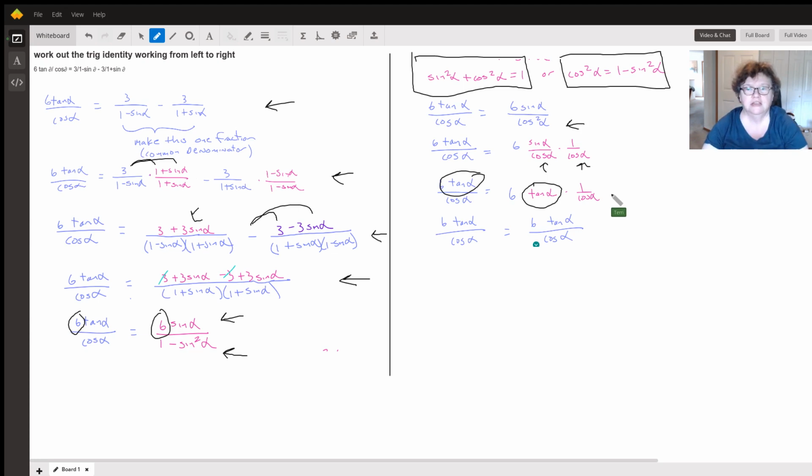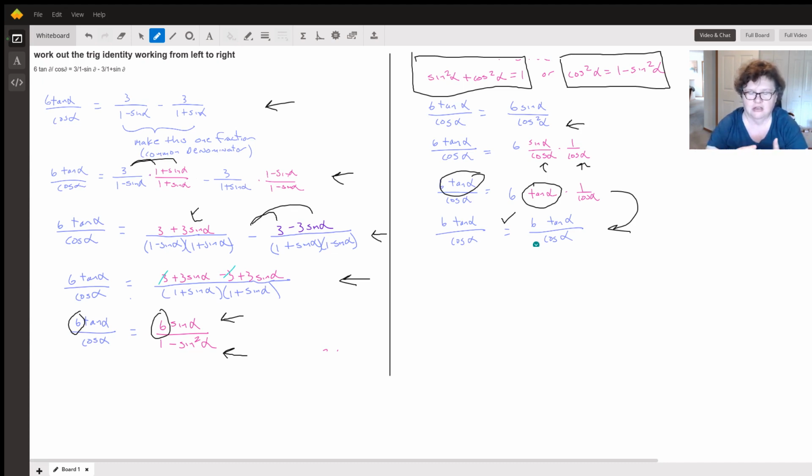And then to get from here to here, I just multiplied the top. So 6 times tangent alpha times 1 gives me 6 tangent alpha. And the bottom gives me cosine alpha. And lo and behold, we have made them the same. So this may be overwhelming to you, but it's a common trick where you take 2 fractions and you try to make them 1. You just have to not freak out that you've got trig stuff here.